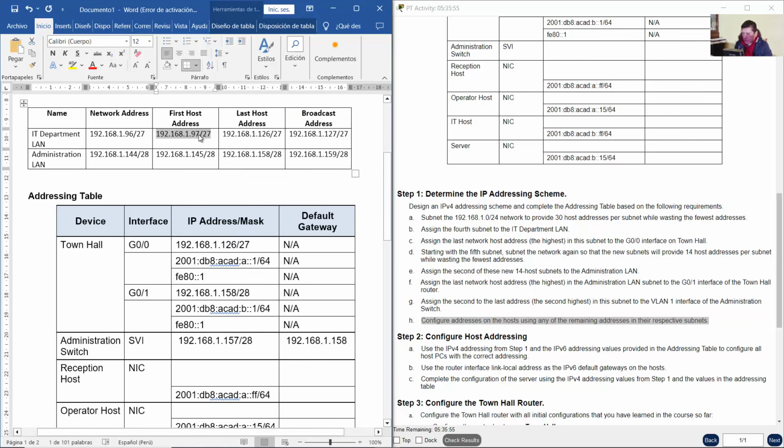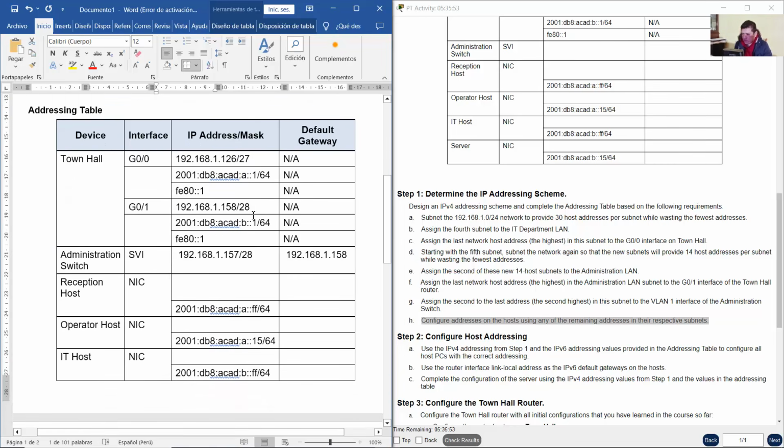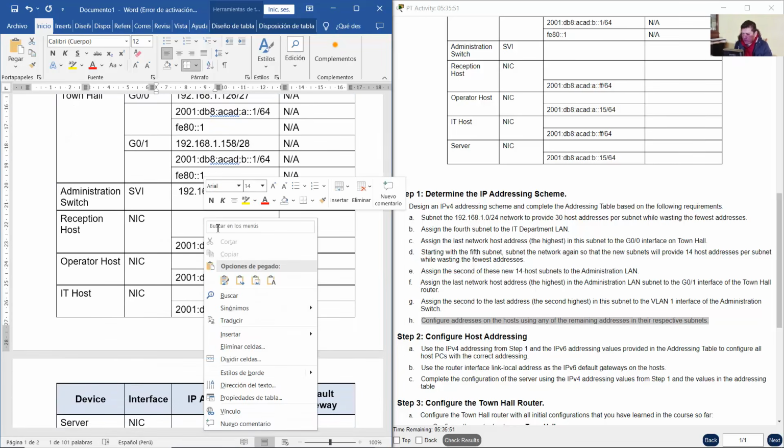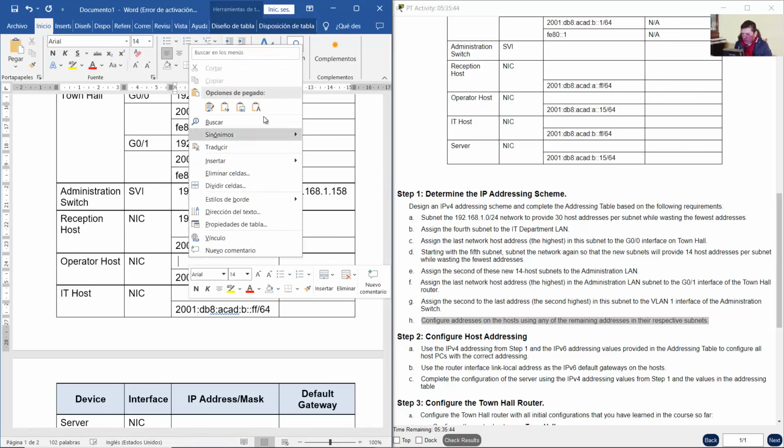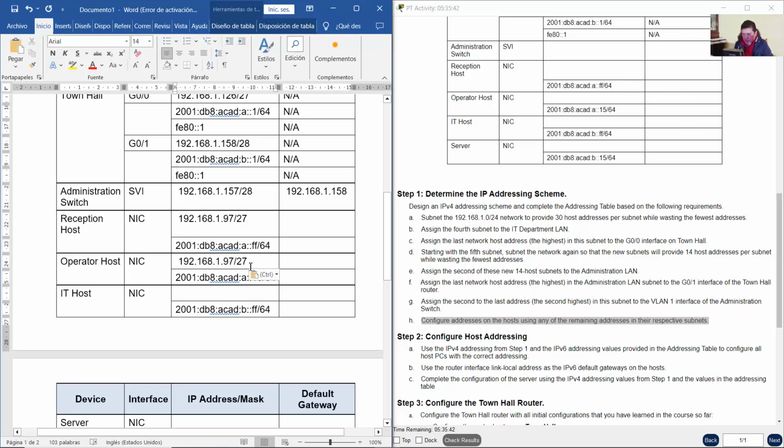The first is available, 97, for reception. You can use the second for operator, 98, but using prefix 27.